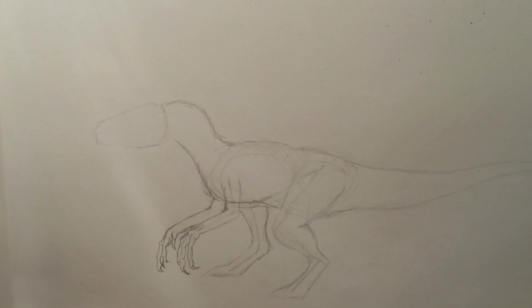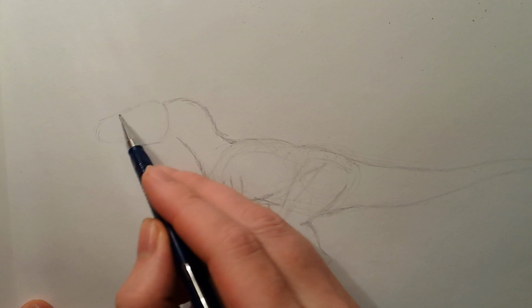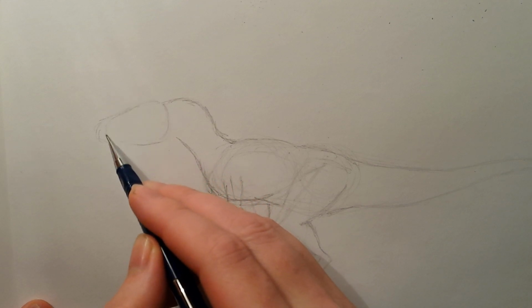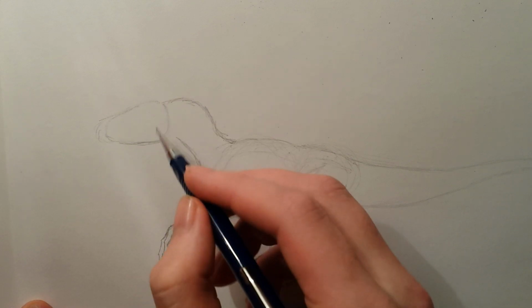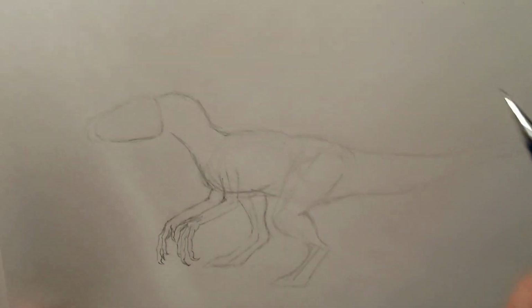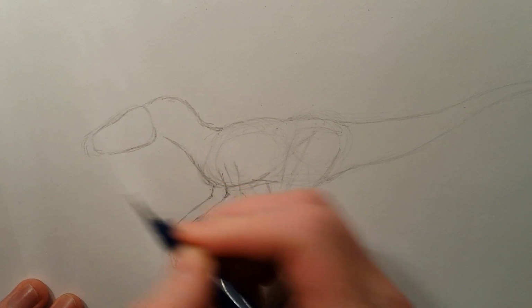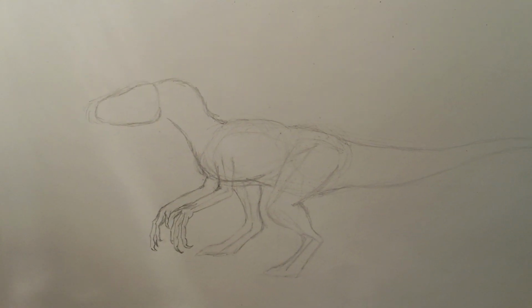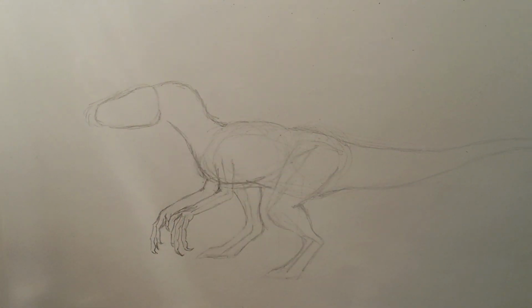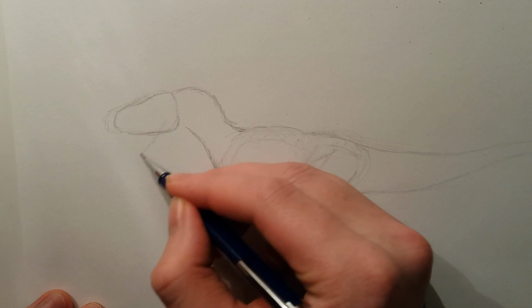His head might actually be a little bit too large. So let's just draw it a little bit more at a steeper angle. And this might be a little bit better. So again, this is why you don't press down too hard on your pencil. We could draw it with his mouth opened if we wanted.